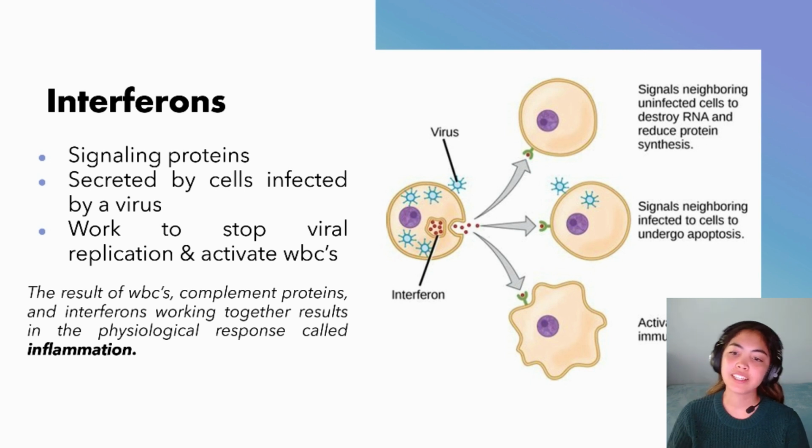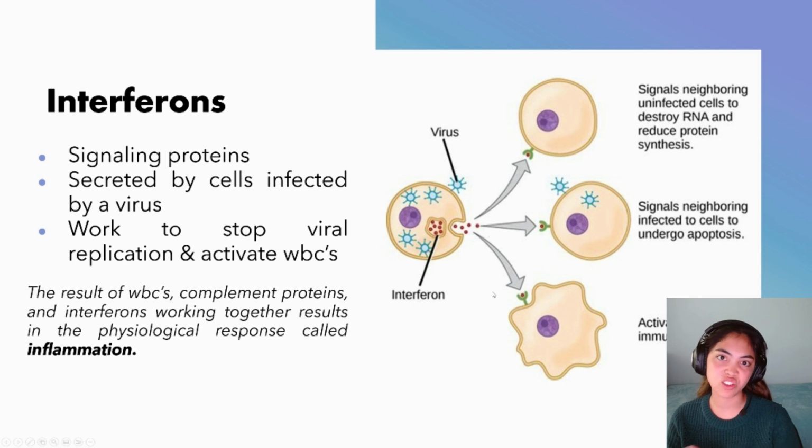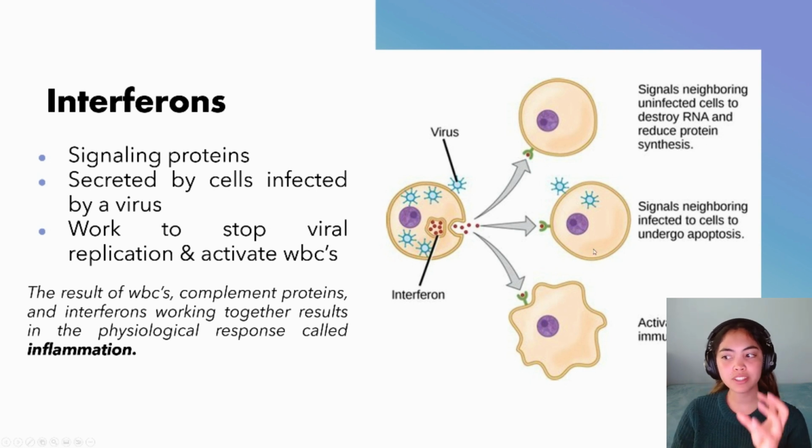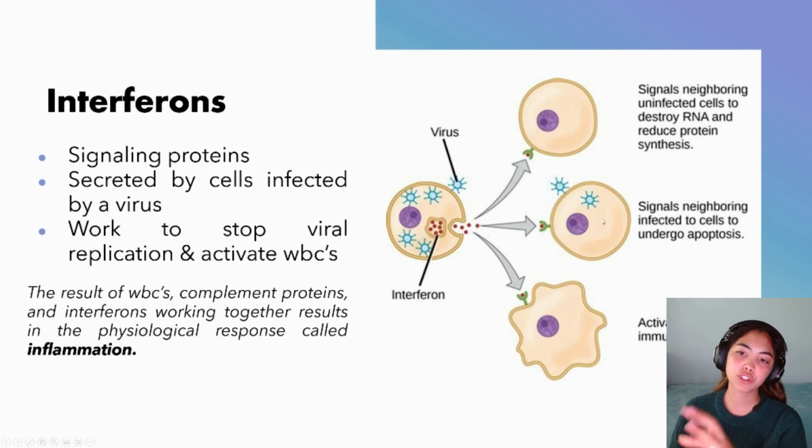So, these interferons do activate immune cells, but for our normal cells that have them, it encourages them to go through something called apoptosis. Now, apoptosis, as you can see here, is pretty much cell death or cell suicide. So the cell is purposely killing itself to reduce the chances of the virus being able to use our mechanisms to reproduce. Right, and we learned all about how viruses reproduce previously.